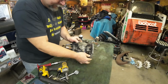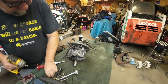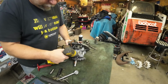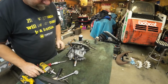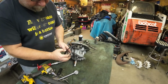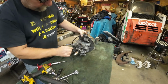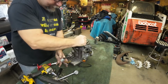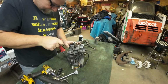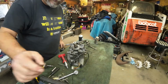All right. Let's get the fuel pump and the coil off. We'll do the fuel pump first. So the fuel pump mounts right to the motor on these, and a lot of other early Polarises. That's just how they were. Got a little gasket down there. Technically, I suppose I could leave it. It's all on the one case half, but I don't know. We'll leave that gasket on there, though. All right, let's get the coil off. Now, the stator was number 2, but the coil seems to be number 3, so I'll be right back.